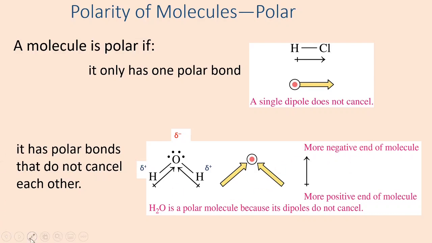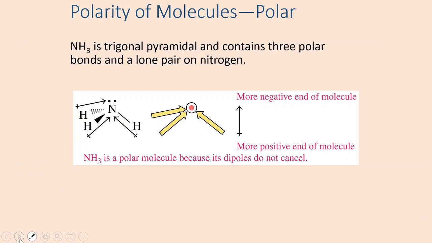Another example of a polar molecule is ammonia. Now, ammonia is a pyramidal molecule, meaning that the nitrogen sits above the hydrogens and there's a lone pair on top. So you can see here that nitrogen compared to hydrogen is more negative, so it has a partial negative charge. The hydrogens have a partial positive charge. And so the center of positive charge is below the nitrogen, and the center of negative charge is on the nitrogen, so there is a net dipole.